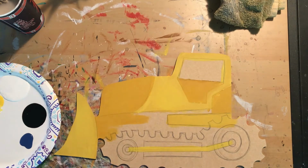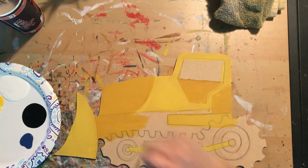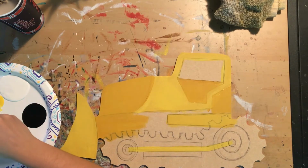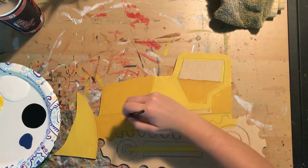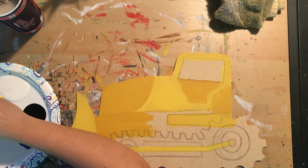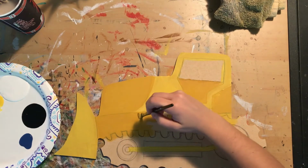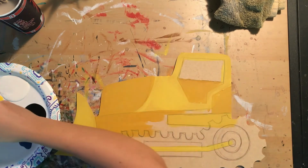And like I said, especially with these lighter colors, if you get a little bit into where these big tires are, that tire band, I guess I would call it, in there, that's okay because I can really still see my pencil lines, so I don't really have to worry about going in between each line, which is nice.